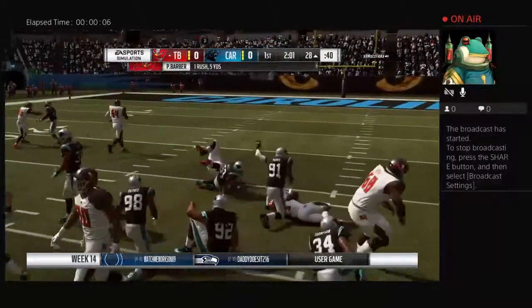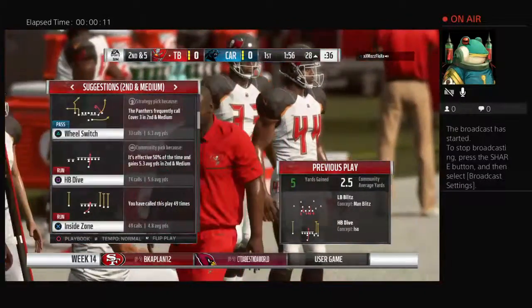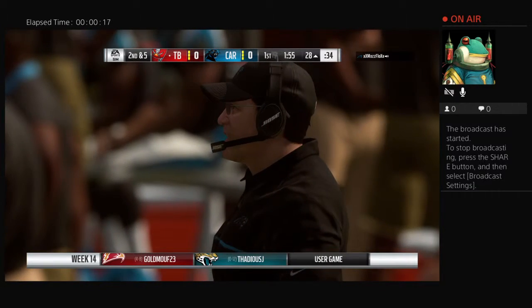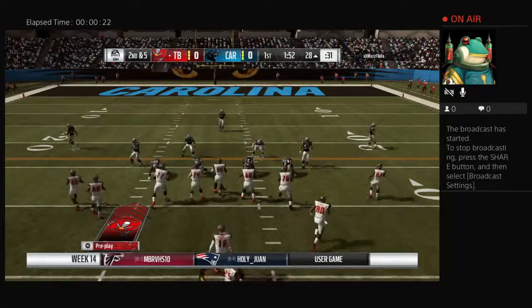Tailback, and a 5-yard gain as he's down inside the 30 to the 28-yard line. Despite the blitz, they're still able to pick up a nice, solid gain. The disadvantage of blitzing often alters the normal spacing and run fits and leaves creases like they were able to exploit right there.